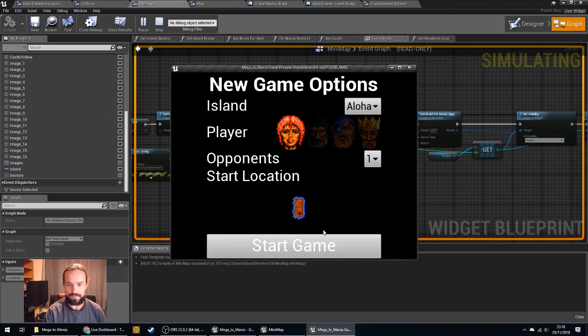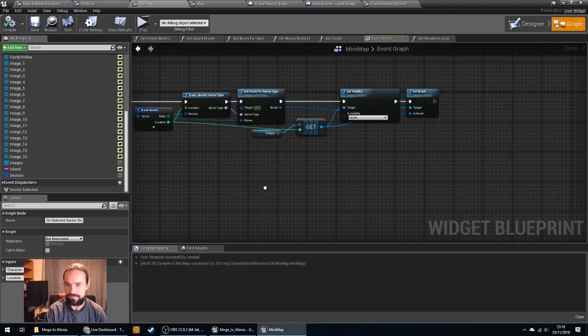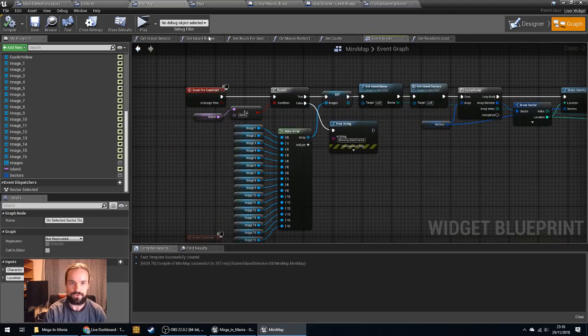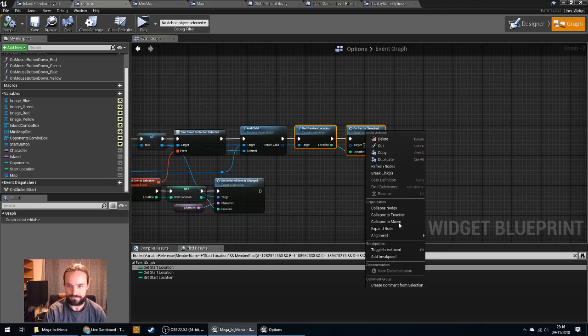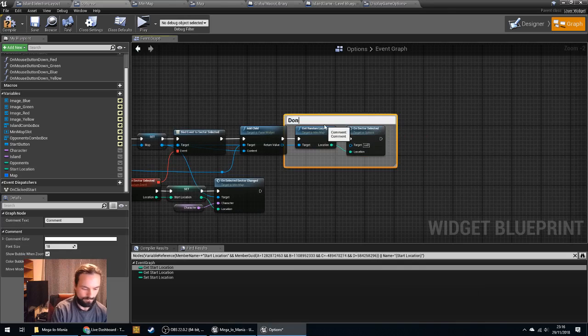I think that's probably one advantage with not pre-selecting a place on island selection. If we left that blank and we picked the random place when they click start, then the player wouldn't know where they're going to start until the game starts. I think I prefer that. But I'm just going to put a note in. It's here. Don't select random location until start.